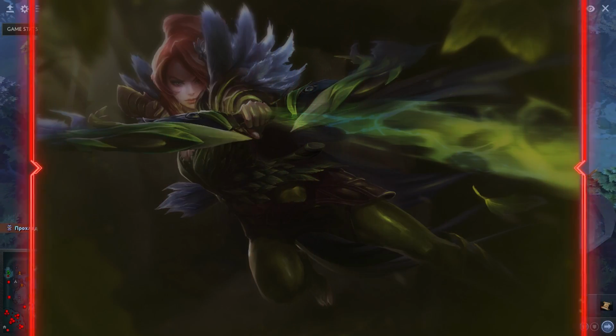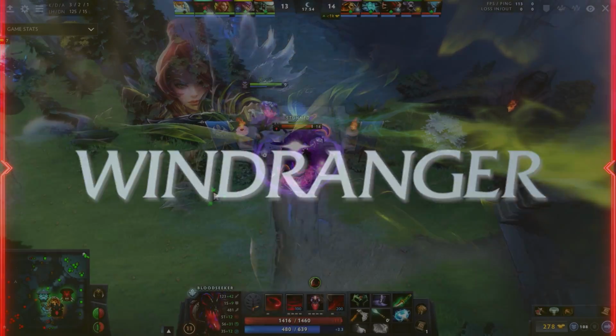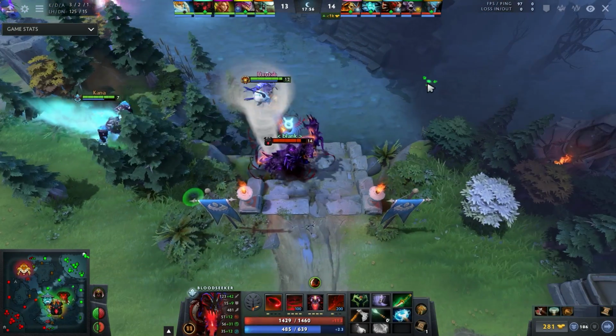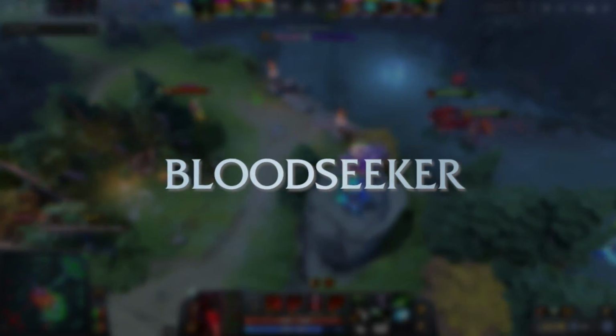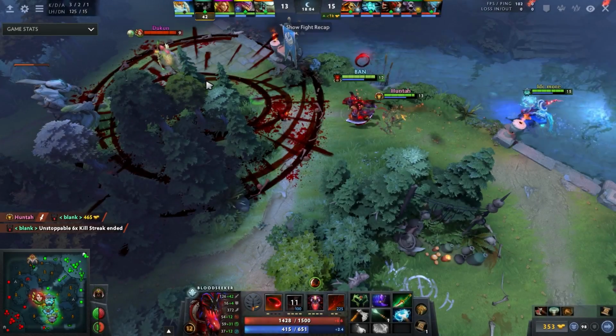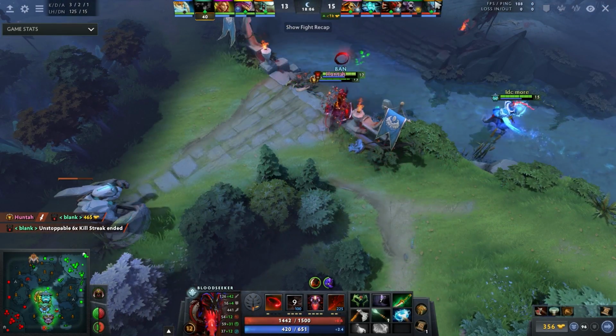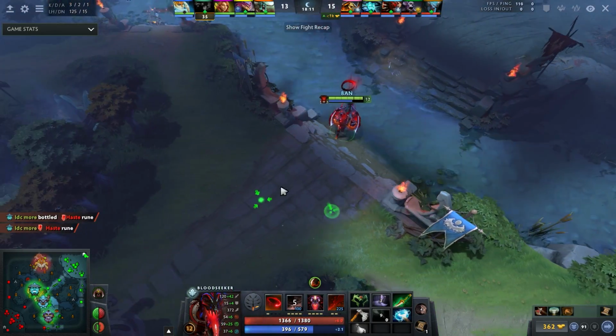Next up, let's talk about Windranger. I'm going to specifically be saying Windranger mid lane, but it doesn't really matter. Any of these heroes are good against Windranger, whether or not she's a support, an offlaner, or a mid laner. Number one is Bloodseeker, and this is similar to QoP. Windranger doesn't like being locked down. The main kit of the hero is the fact that she can run around and dodge in between fights. So if you can lock her down with Rupture, it's useful.